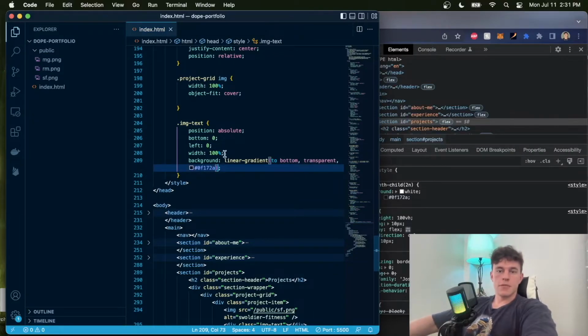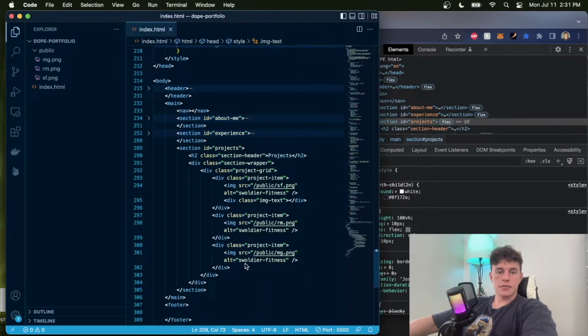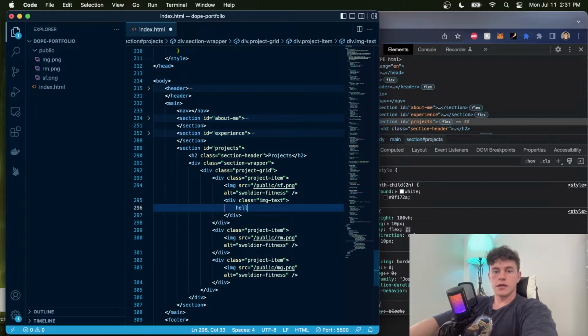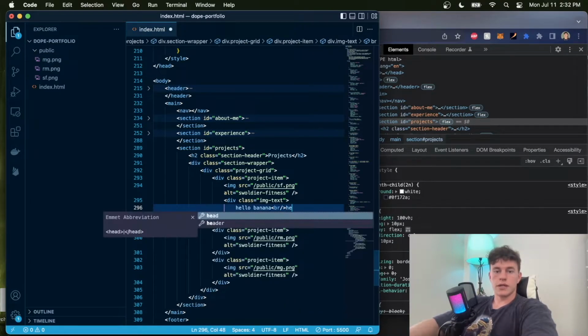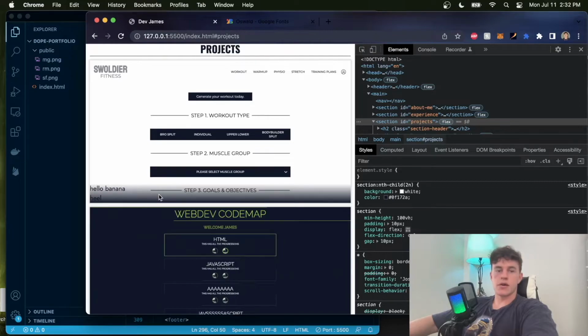Now you won't be able to see it immediately, but if I come in here and add some text in to this particular element, so let's add it in here, hello banana, and let's say I put that onto a new line, hello, we get this nice little gradient down the back that's just going to make our text stand out a whole lot more.